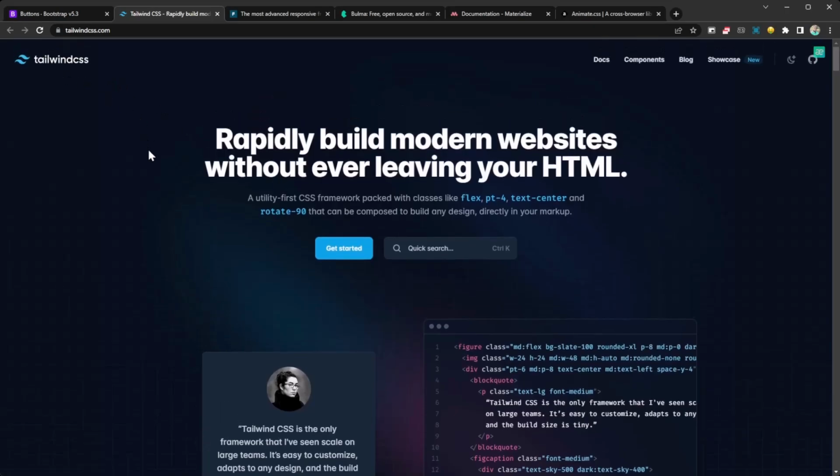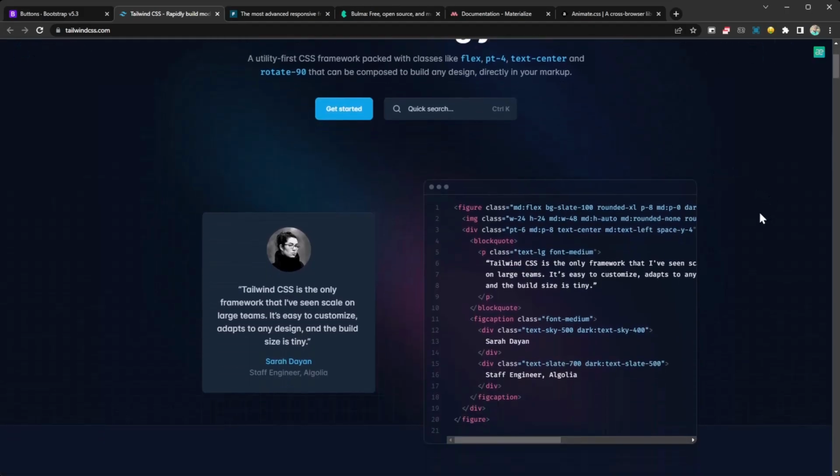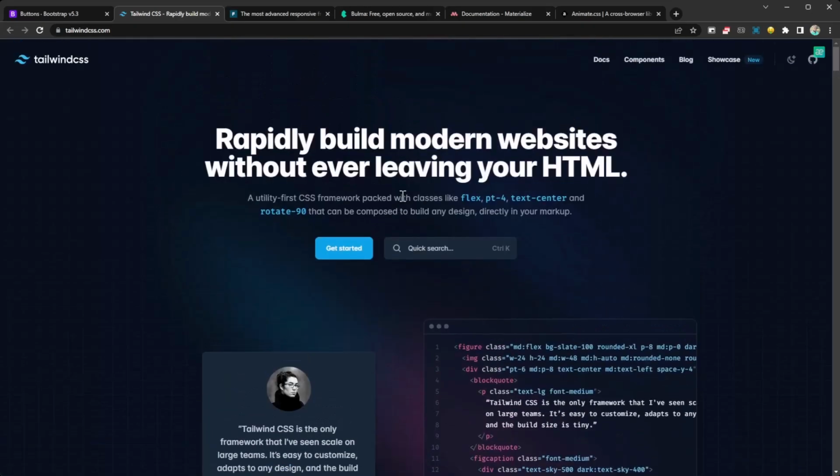Tailwind CSS. This has really blown up in popularity in recent years, and you're going to understand why. And so essentially it does the same thing but a lot faster, and so you're able to create different items, different elements quite easily by just adding these classes. And so the classes have been designed to be responsive, and that's what makes the strength of Bootstrap, and that's what makes the strength of Tailwind CSS.